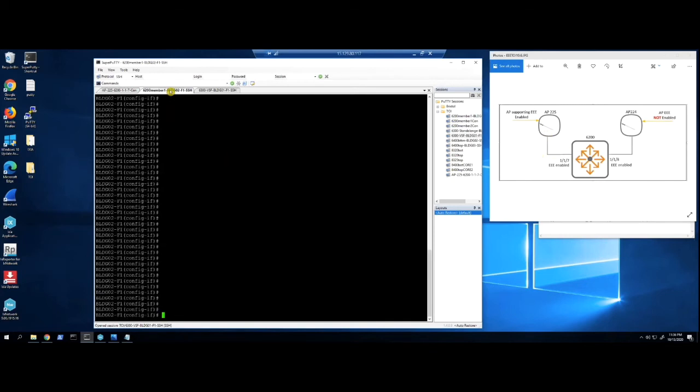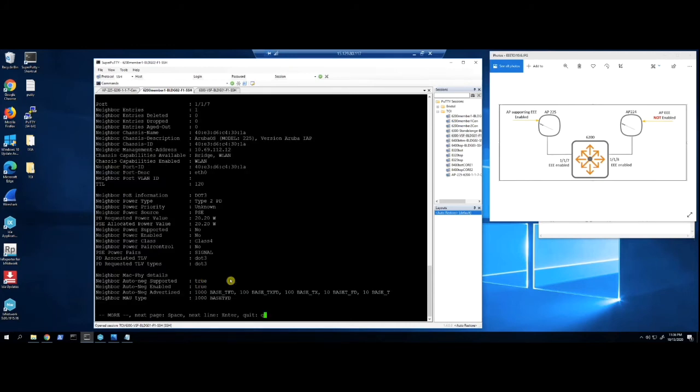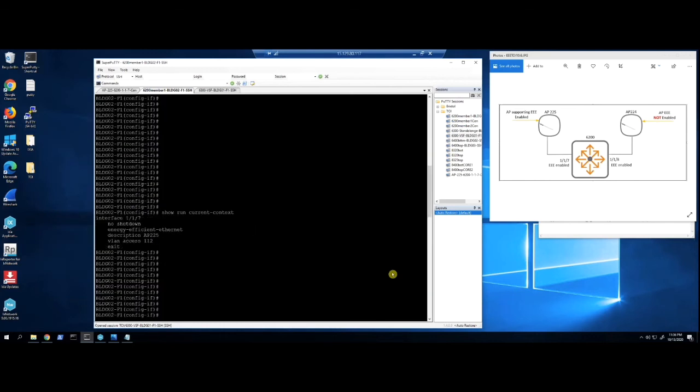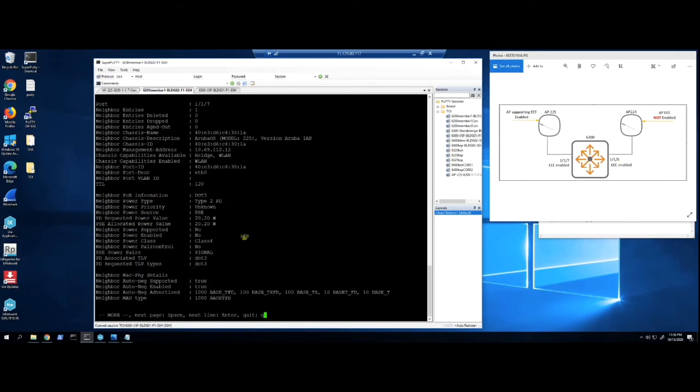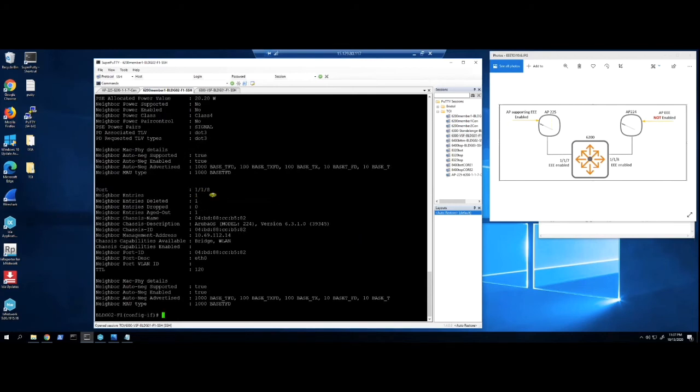So let's go across to the switch, and let's have a look at what's connected. That went too quick actually. I've just done an LLDP neighbor on both those ports, and you can see I've got that 225 here connected on port 117, and on port 118 I've got the 224 that isn't capable of energy efficient Ethernet. So let's look at the config.